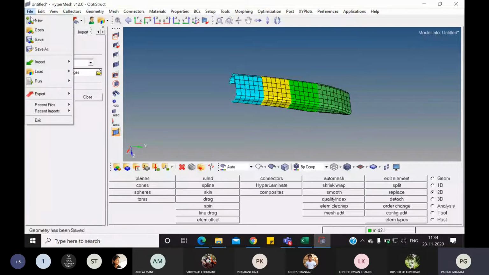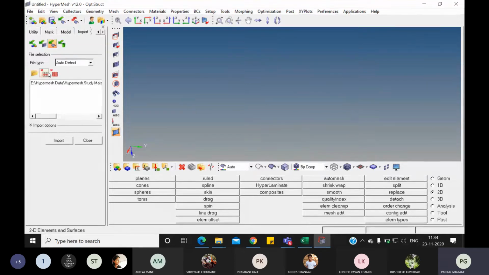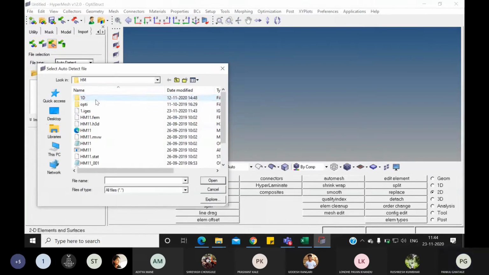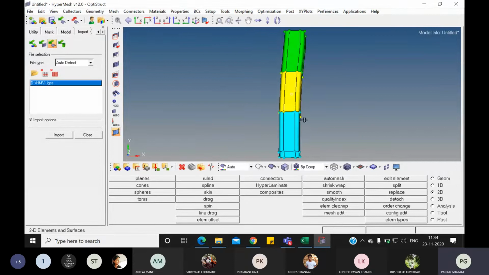If I go to file, new, and import the geometry with the same name, 1.igs, open, then everything will open, but meshing is not there.